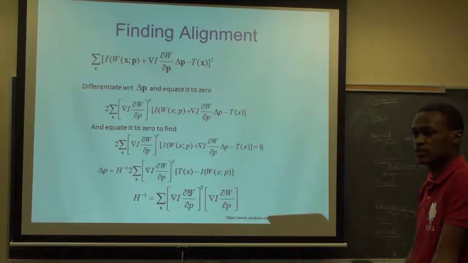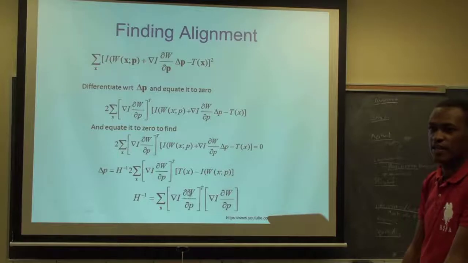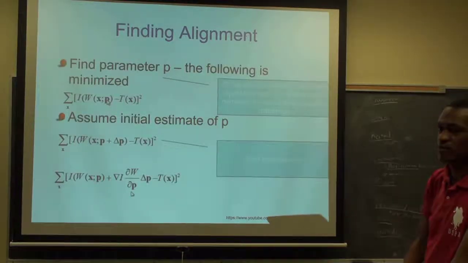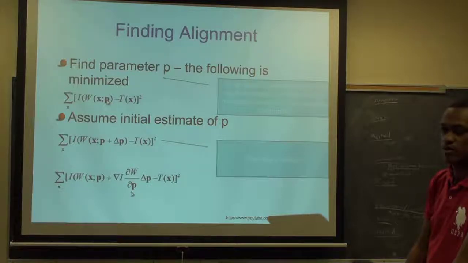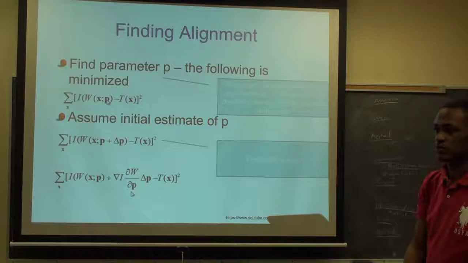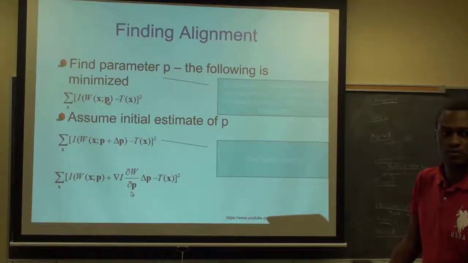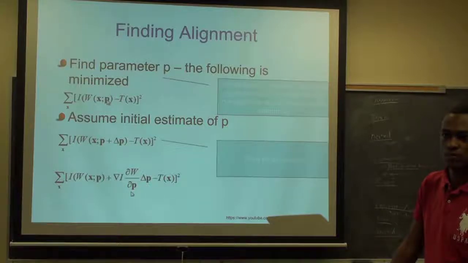Can anybody explain what is the goal of all of the computation? Where are we aiming, where are we going with that? Gradient descent. What do you want? Why do we want it computed? What is the sum over x of I minus T? Why do we want that to be minimal? In other words, why do we want to find such a p that this sum will be minimal? What is a minimal sum? So we get the template, we move it around the picture, and we see the minimum difference between the template and the image region. Close, but not exact.